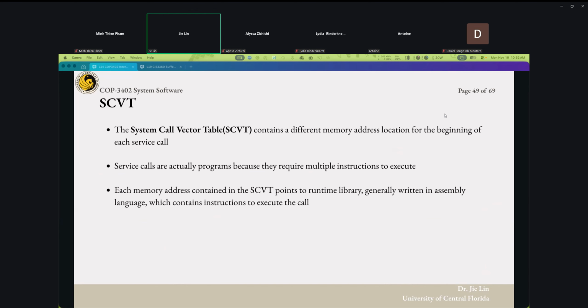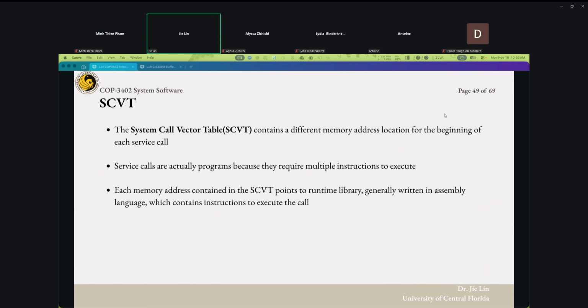So we could have a lot more little mini services, each containing an address of the code that implements that service. So when the SVC interrupt happens, the hardware or OS will use the index provided by that SVC to index into the SCVT, the table we are talking about. And the SCVT entry gives the memory address where the actual service routine begins. In other words, the SCVT holds the starting addresses of the OS routines for each possible service call.